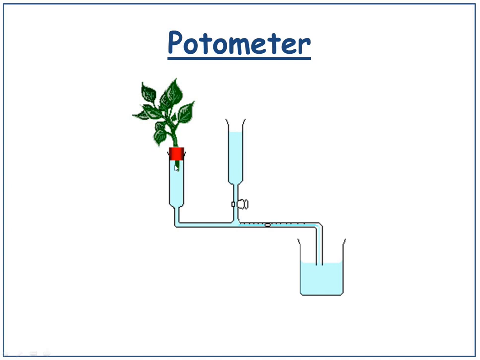You usually also put Vaseline on the stem here to stop any air entering. So it's really important that it's airtight. You would start the bubble here. You've got a water reservoir to fill it up so that you can get the bubble back to here. Then, say if you were measuring temperature, you'd put the plant in maybe 20 degrees C, and then you'd start the stop clock and find the distance moved over, say, 5 minutes. And then obviously to find the speed, you do distance over time. So say it moved 5 centimetres over 5 minutes, you just do 5 over 5, which would be 1 centimetre per minute, etc. So that is the factors affecting transpiration.